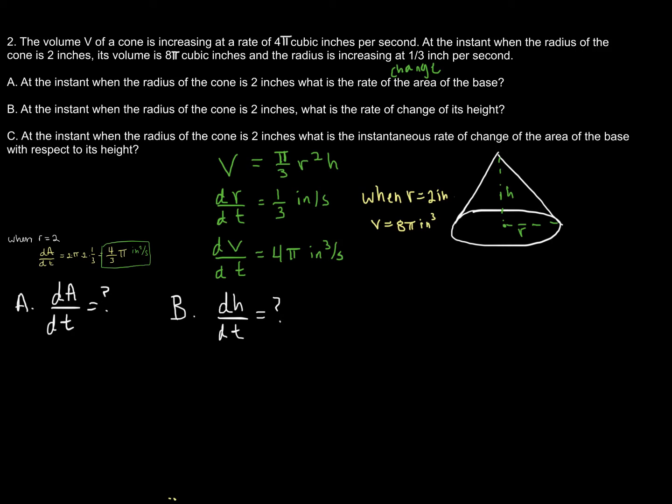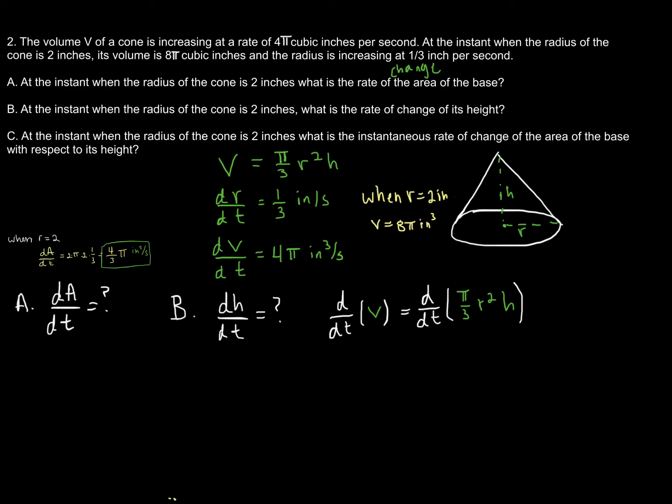And if I take a look at the other rates of change that I know, notice here that the volume of a cone is an equation that relates volume, radius, and height. And here I want the derivative of height with respect to t. So there are actually a couple things that I can relate here. The first is that I can relate the height and the radius to the volume. In doing that, I can write an equation that relates 3 variables together. And since I know dr/dt and I know the radius, I will be able to solve for dH/dt when I plug in the constant rate of change of the volume.